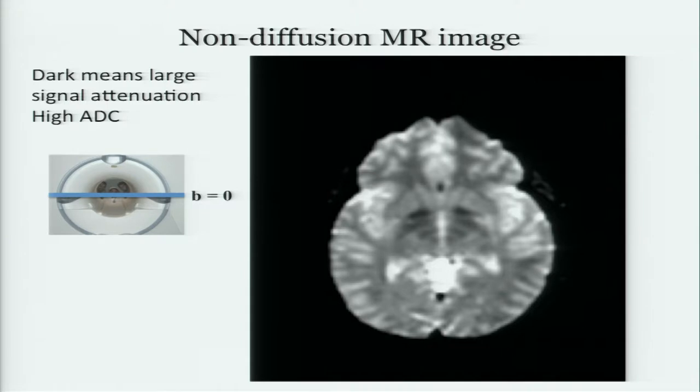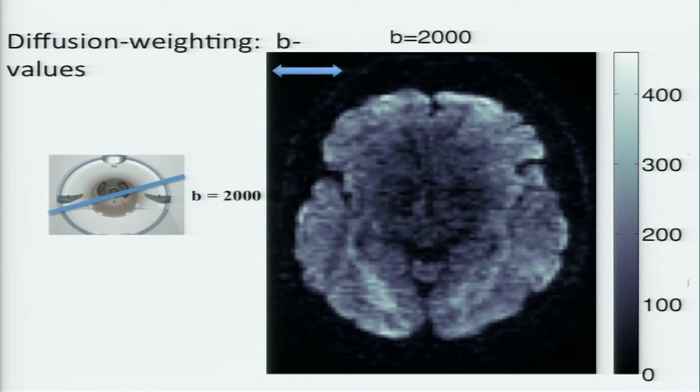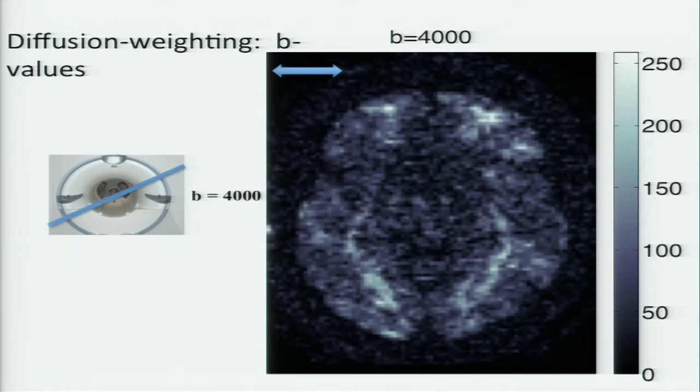Here's a brief introduction. You've seen pictures of an MR image that's a B equals zero non-diffusion image — that's the starting point. If you put on a gradient, you'll see something at B equal 1000 with a little more structure. If you go to 2000, you see a little more noise but also more directionality. At 4000, you see a little more contrast but also a lot more noise. So the balance in making diffusion measurements is always getting a little more specificity in the direction plus a little more noise in the data.